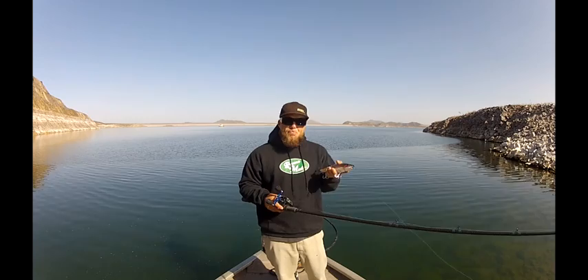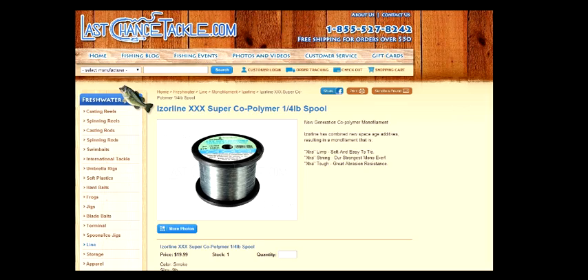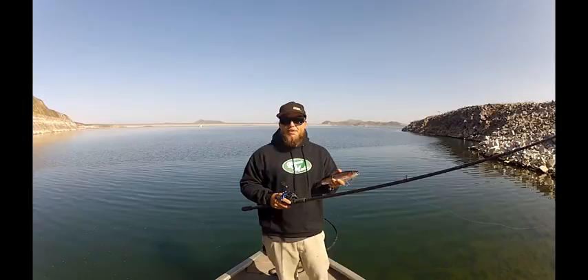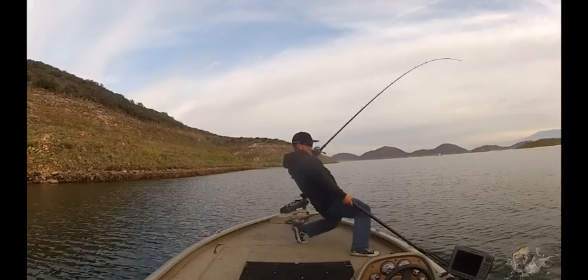When it comes to the line on this bait, a lot of guys are fluorocarbon lovers. Fluorocarbon doesn't have the amount of stretch I personally prefer with a bait of this size. On the initial cast, on the load of the rod, when the bait touches down, if you're not careful, you can break your bait off — and at $400, I'm not going to take that chance. I throw it on 30-pound mono. I'm throwing Iser XXX Smoke — it's a very, very strong line and it's cheap. I actually bought a bulk spool of 30-pound I keep in the boat at all times. If I'm fishing halfway through the day and I notice my line's gotten nicked up, I'm going to take all my line off and re-spool. You don't want to take it to chance, not only because you're throwing a $400 bait, but because you are fishing for fish of a lifetime. I want to control all my controllables.